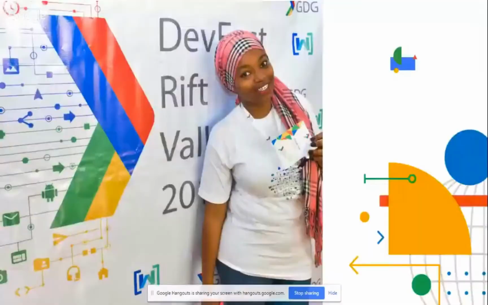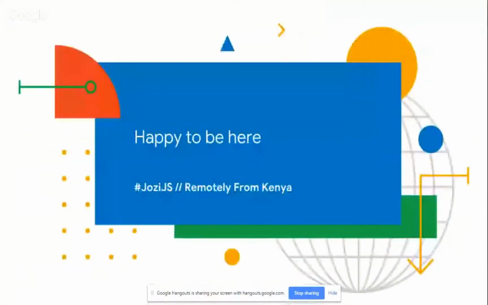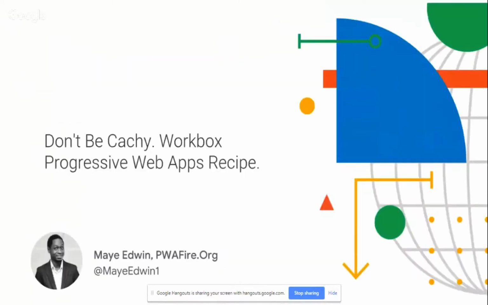Awesome. So I'm happy to be here today, remotely from Kenya, and I'm going to speak about Workbox Progressive Workbox Recipe. So today we're just going to look at one amazing feature for Progressive Web Apps, and that is the offline feature.